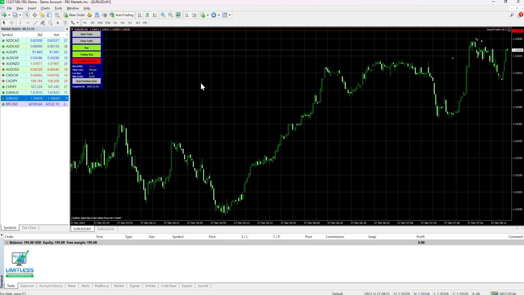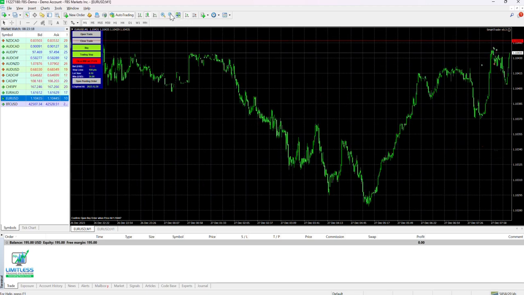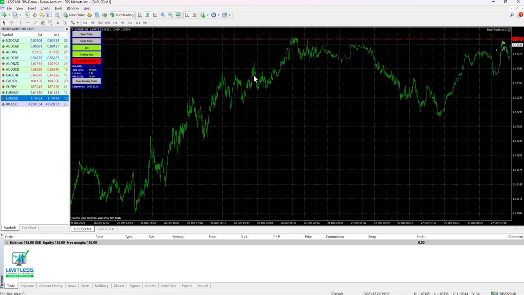Next I will show you how to open a pending order. This use case is actually for breakout trading when the price breaks up.